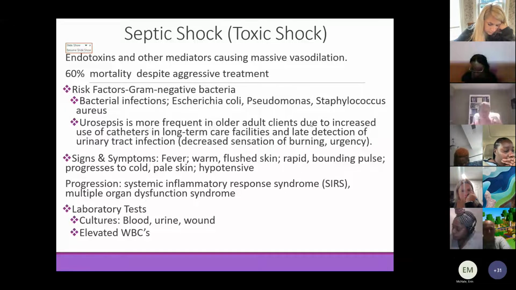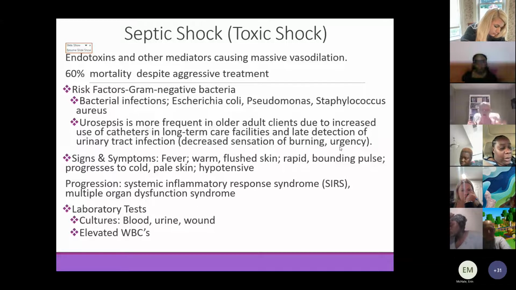So laboratory tests that we're going to be doing, we're definitely going to be doing blood cultures. If we think anybody is septic, we're going to draw 2 sets of blood cultures, each one from a different extremity, each one from a different arm, and send them off. We're going to do urine cultures if we can get a sample. And if they have any open wounds, we're going to want to take a sample of those wounds as well to determine what the bacteria is that's growing and if that's where the infection is.